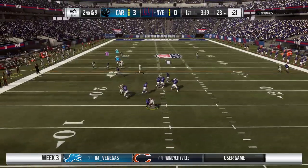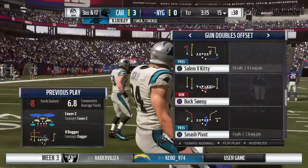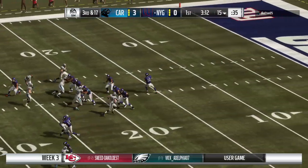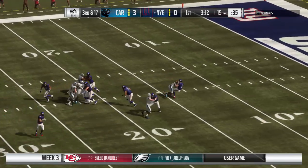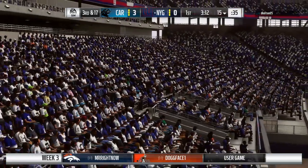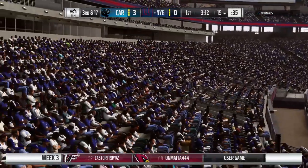From the shotgun, he'll look to throw. Pressure comes in. He's brought down. It's a Panther sack. Great job defensively. I think he was trying to go through his progressions, find someone to get rid of the football. Before he knew it, he was on his back. So that just brings us right back to what you said in the beginning. A great job defensively. Nowhere to go with the football. That led to the sack.